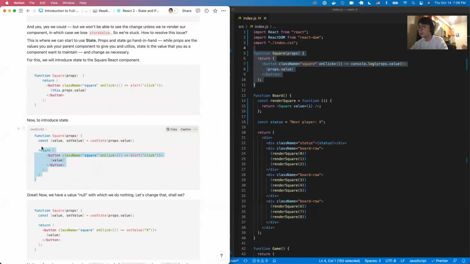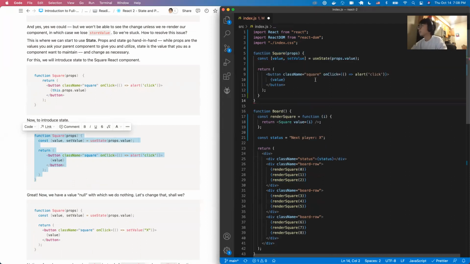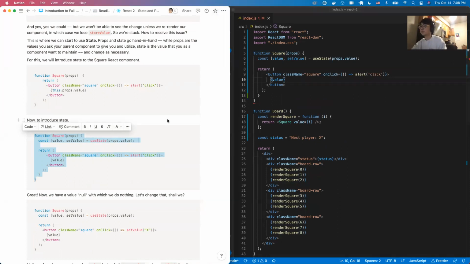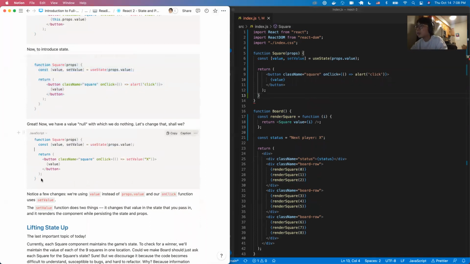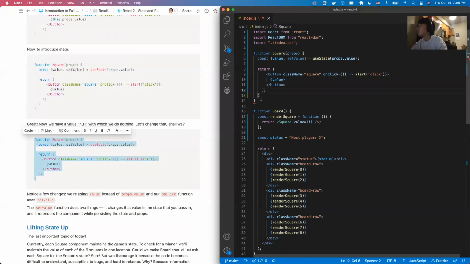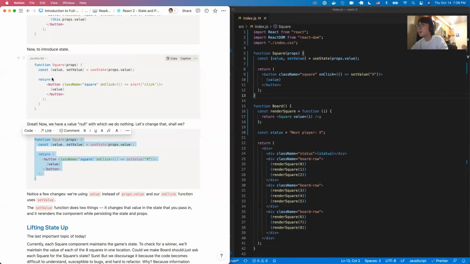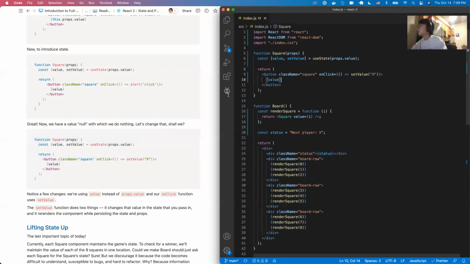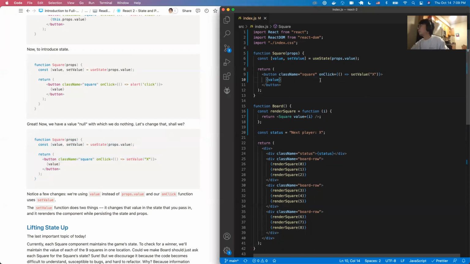Now let's talk about state. So if we look at this function right here, this is the version where the state is being introduced. Oops, let's actually copy this one. Sorry about that, I think there's some bug here. I missed a few brackets for this function. But if you are following along, please copy this. This will make a little bit more sense.